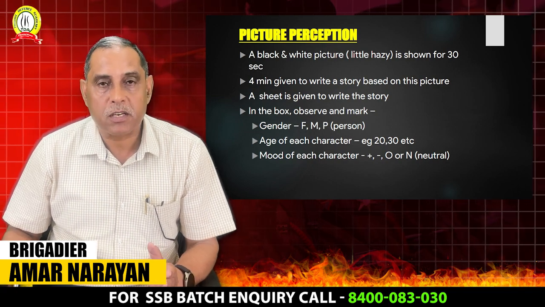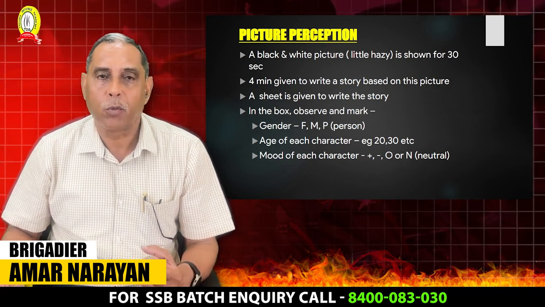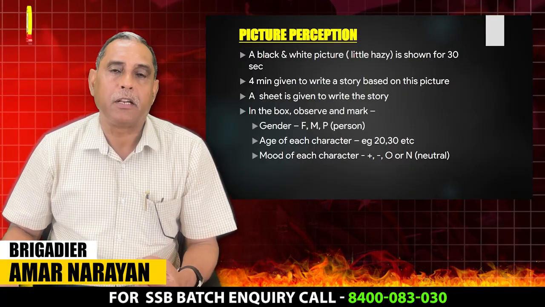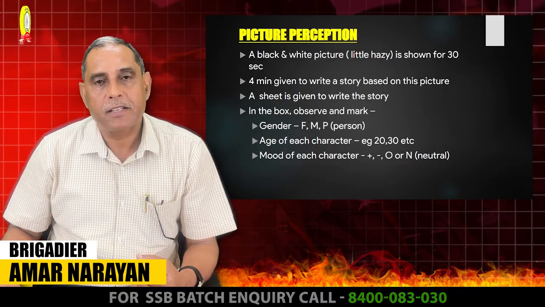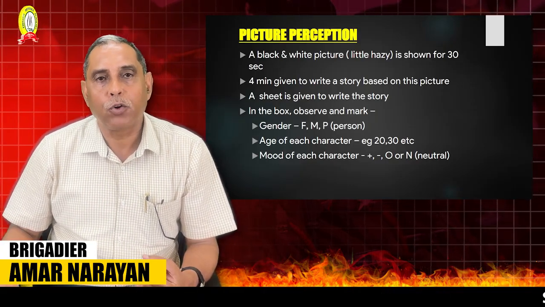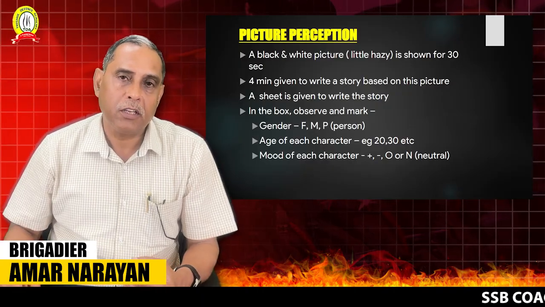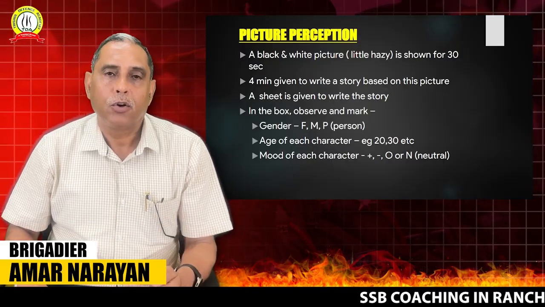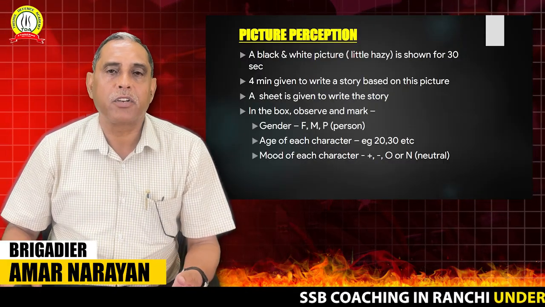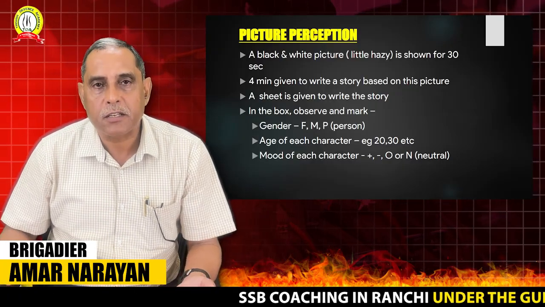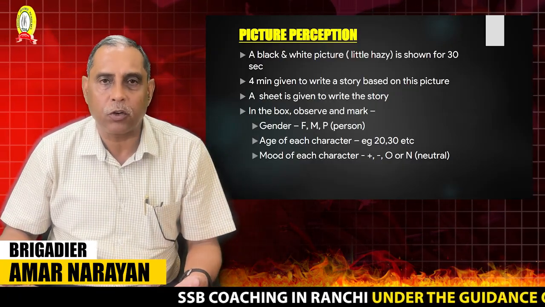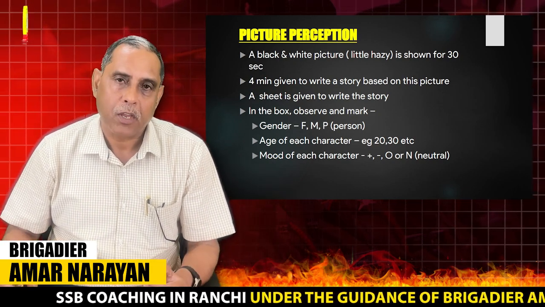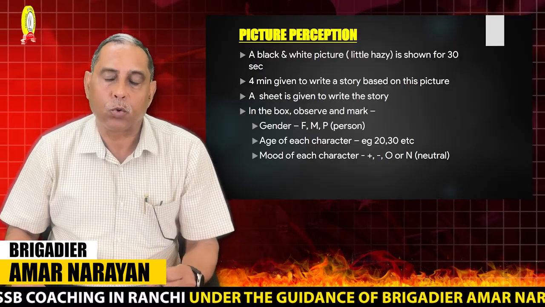Now, once your time starts to write the story, you will be given 4 minutes. The way to write a good story is that out of the characters which you have seen, you select one of them as the main character. You can call it the hero of the story. So the actions should be around the main character. He should end up doing something good for either society in general, or his friends, or his family members, or even himself. You can always say that the character did so and so thing and he was successful. So that's how you have to build the story.